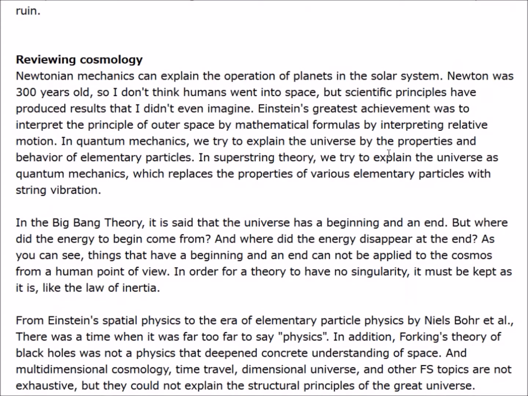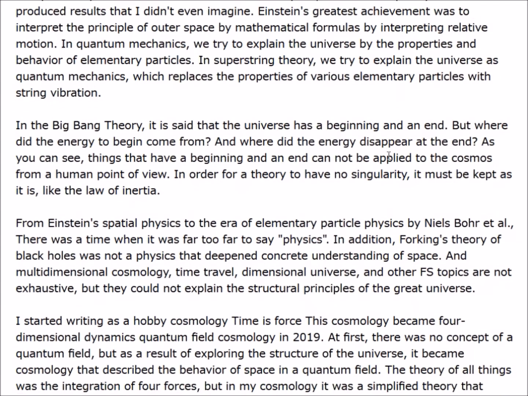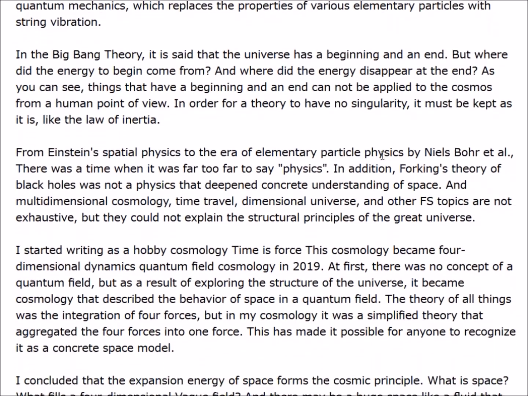In superstring theory, we try to explain the universe as quantum mechanics, which replaces the properties of various elementary particles with string vibration. In the Big Bang theory, it is said that the universe has a beginning and an end. But where did the energy to begin come from? And where did the energy disappear at the end? As you can see, things that have a beginning and an end cannot be applied to the cosmos from a human point of view. In order for a theory to have no singularity, it must be kept as it is, like the law of inertia.